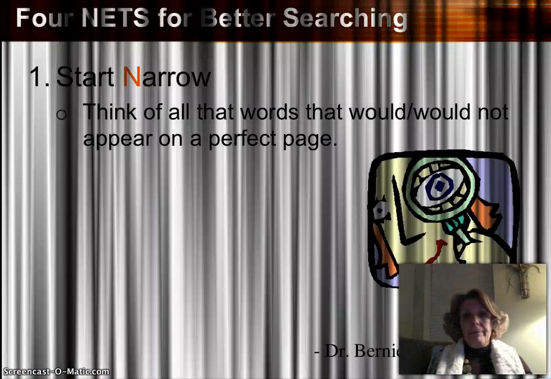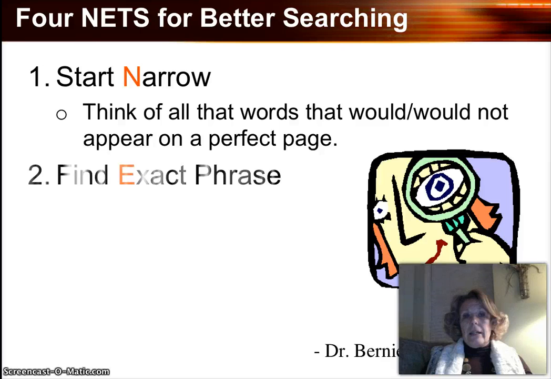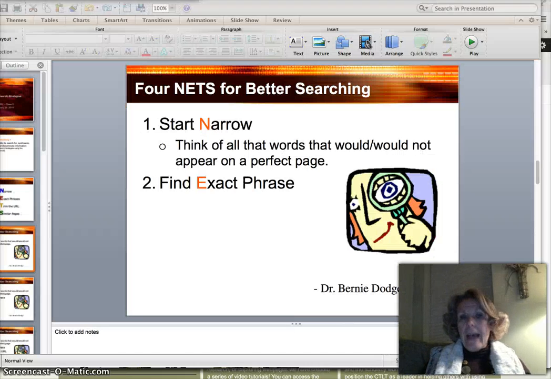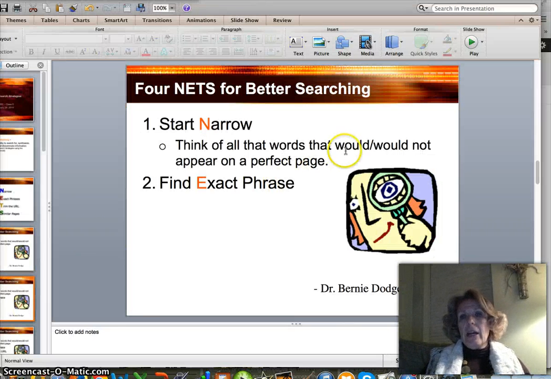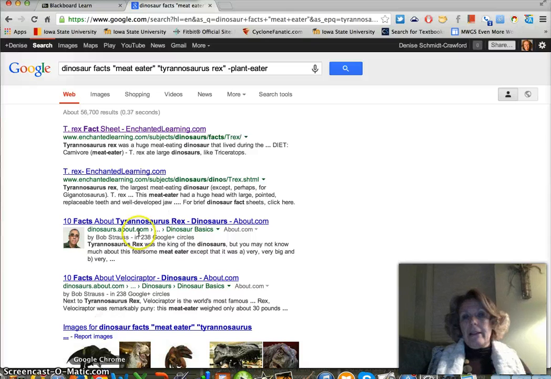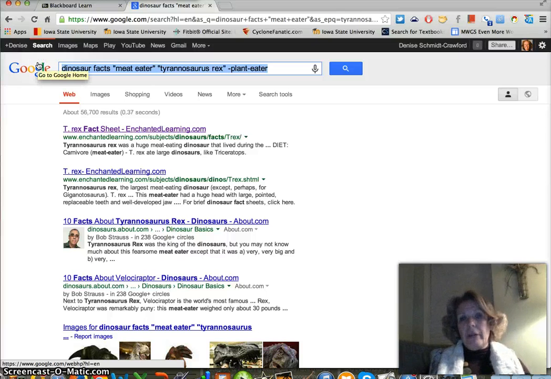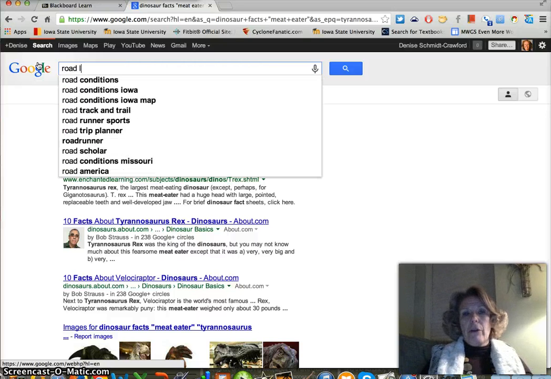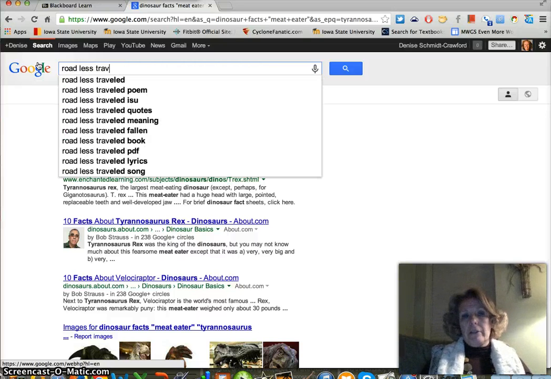The next one is find the exact phrase. Finding the exact phrase can easily be done on the web page. You don't really have to go into the advanced search. You could just do it here if you know what you are looking for. What if I looked for the road less traveled?